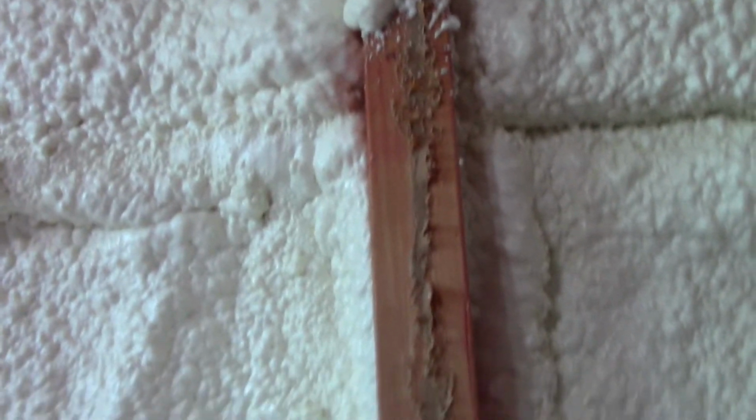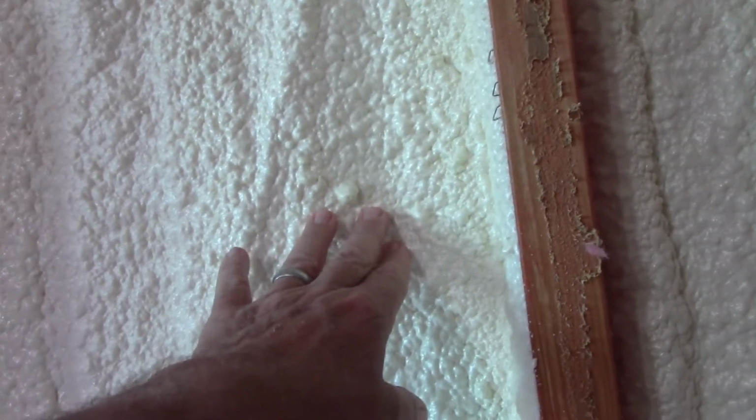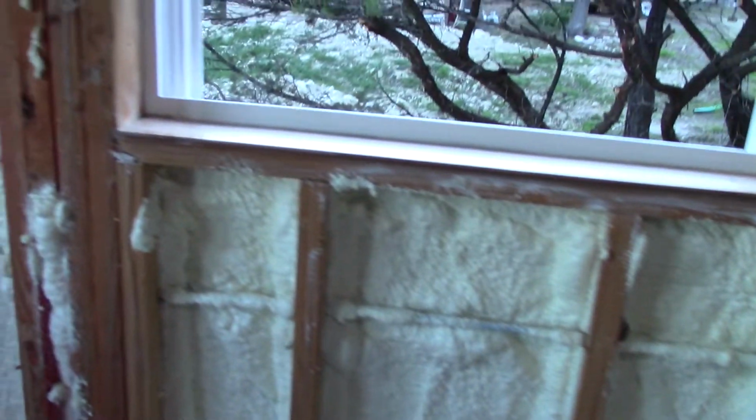Interesting, this house has no exterior sheathing on it. Before we put the foam up, when you'd push on what was there, there was a Tyvek type stuff, an early 80s, late 70s Tyvek. And on the other side of that was styrofoam. That was the exterior of the house, was styrofoam. And then it's got cedar siding on it. But that was it. There's no exterior sheathing on it. From a racking standpoint, there are these metal bands that go at an angle, and they're the only thing that prevents racking.